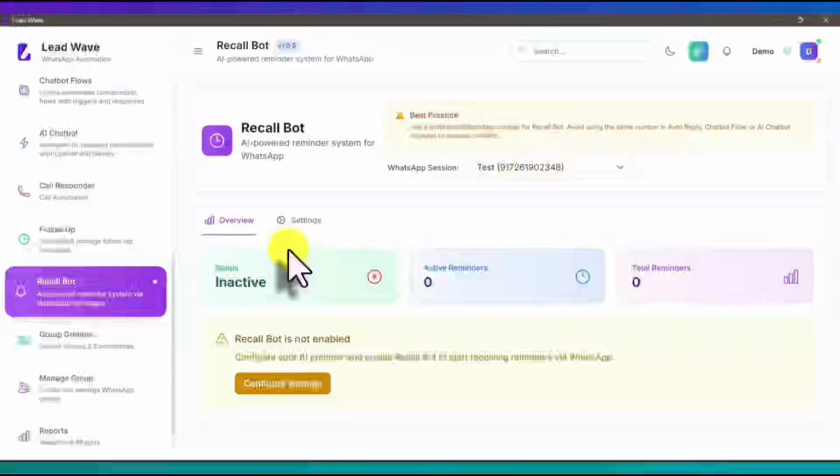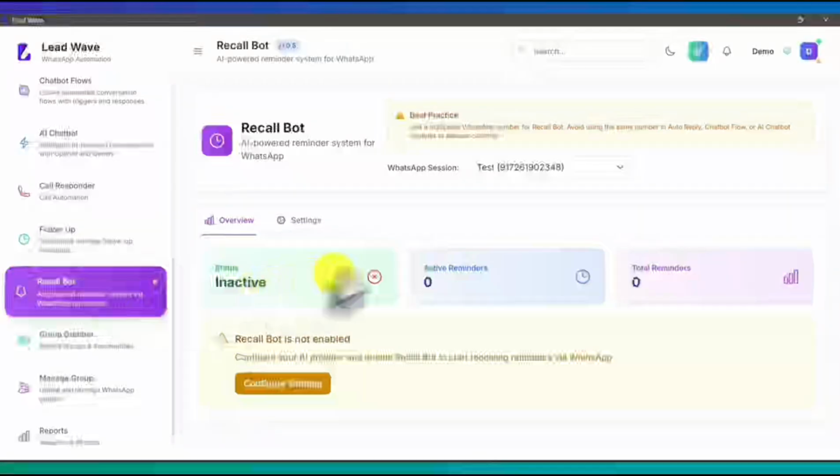So the follow-up messages module will help you send a reminder message to a customer who probably is interested in your product. But apart from that, there are a lot of things which need constant reminders. For example, if your customer says, call me tomorrow, you won't be able to use a follow-up module for that purpose. In that case, recall bot will help you. How this module is going to help you, you will see in this video.